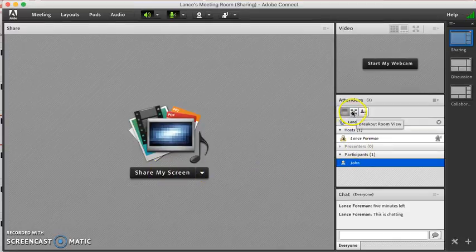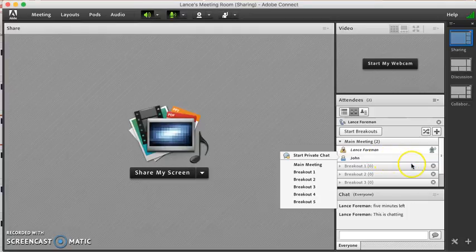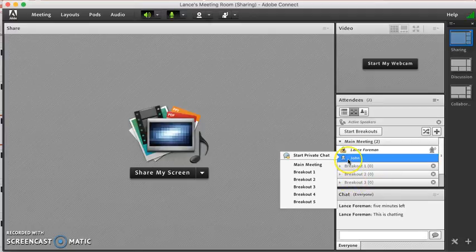The second button is the breakout room view, and this is a really exciting piece of Connect, which we will spend actually 2 videos talking really just about breakout rooms and how those work and how those can really enhance and strengthen your online class session with your students. But you can toggle back and forth between these 2 settings by just hitting that button, and then you can of course add and delete breakout rooms and move students into those rooms. Again, we'll get into all of this in a later video.